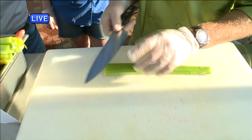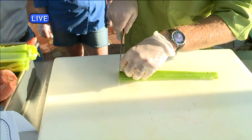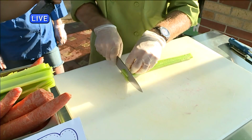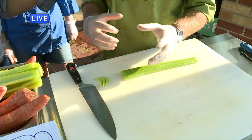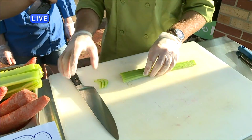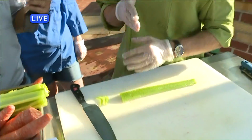So this wonderful knife that we have from the Culinary Center that we sell just slides right through the celery, so we're getting really nice, clean cuts. A lot of people also say with onions that the sharp knife is going to help cut through the cells, which causes less bruising, so you're not going to cry as much. Some onions you just cry regardless. Or if you don't know how to use a knife, you cry because you cut yourself.